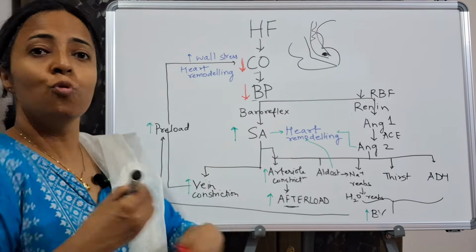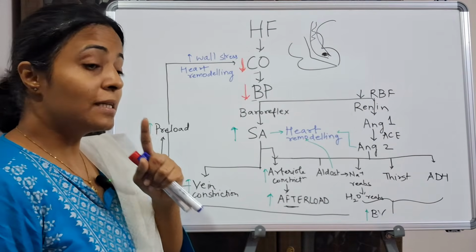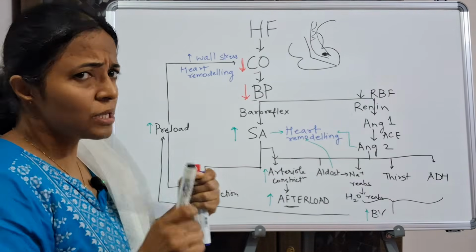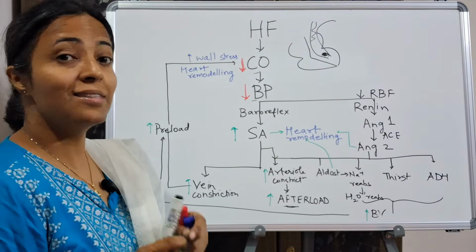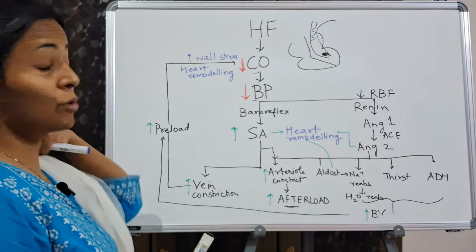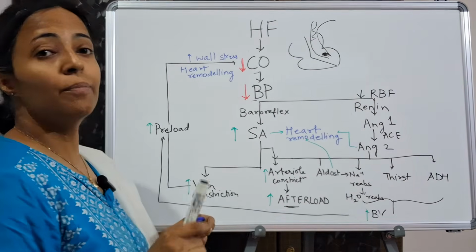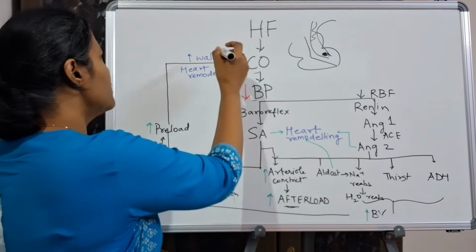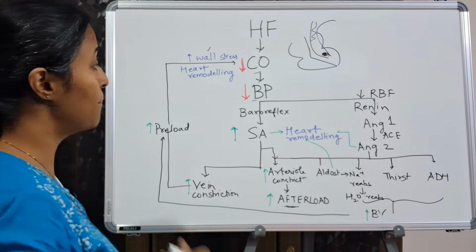Second, because of this too much increase in the preload, in Frank-Starling's law, what happens is that it acts only within physiological limits, right? So if there is too much stretching of the wall of the ventricles, the fibers of the ventricles, then the cardiac output is not going to increase. In fact, it is going to decrease. So we should remember that too much stretching of the length of the muscle fiber also is not good. That leads to increased wall stress. So both excessive afterload and excessive preload are bad.